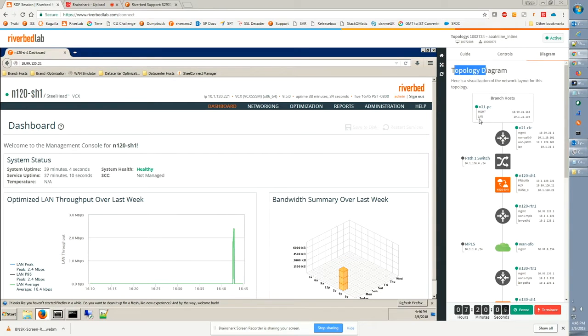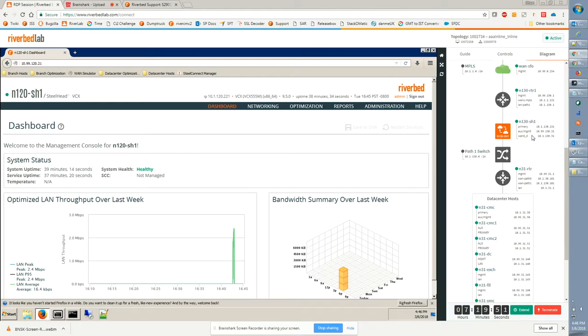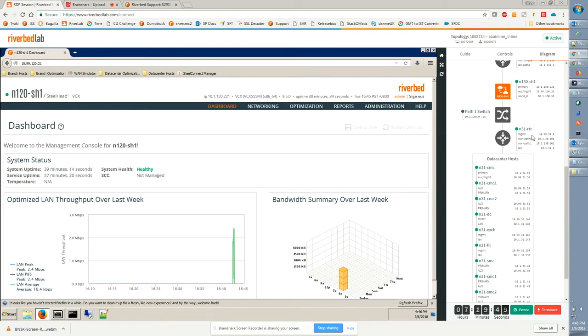Our client machine is sitting here on the 10.1.21 subnet. This client network has an upload and download speed of 300 Mbps. Over here will be the data center's Steelhead or data center network in the 10.1.31 subnet. This network will have 200 Mbps up and down speed. Our main goal is to prioritize HTTP traffic over other traffic.